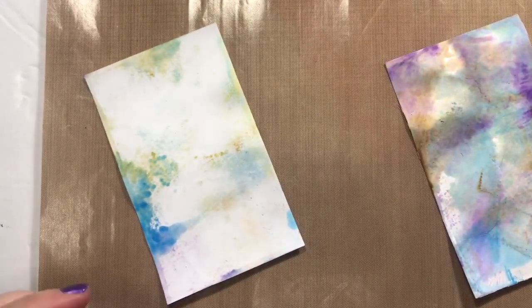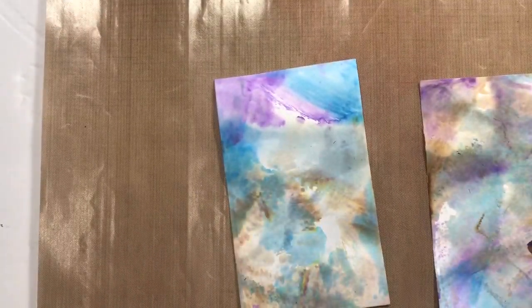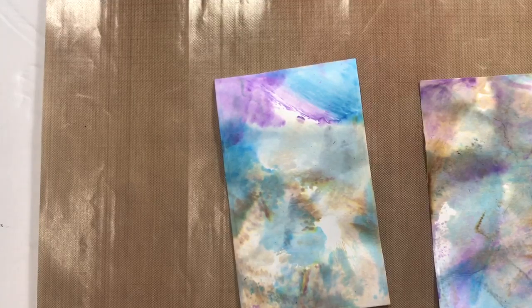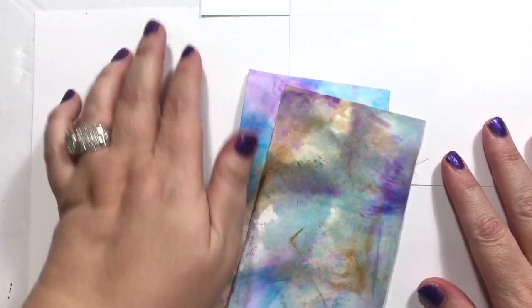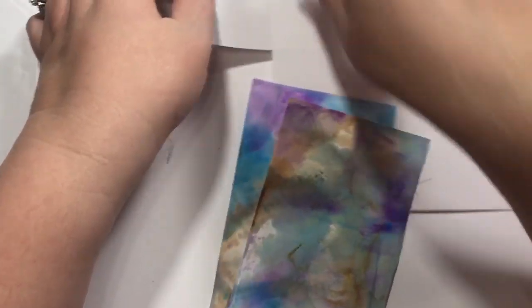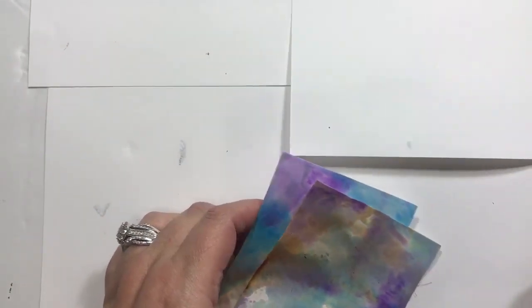Okay guys, sorry about that. The drying took way longer than I thought. Okay, so I'm going to move these distress inks up and out of our way. And I think I'm just going to go ahead and remove this because I don't think we'll need this part anymore. Alright. I think all of our little paper here will be good enough.